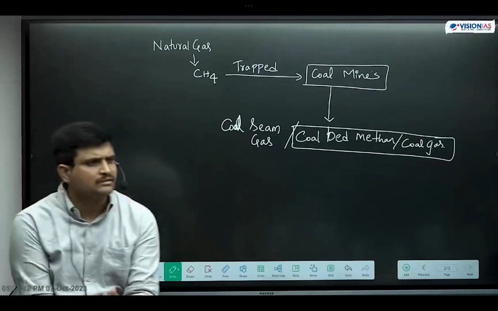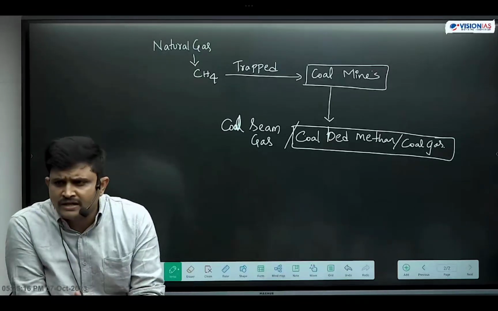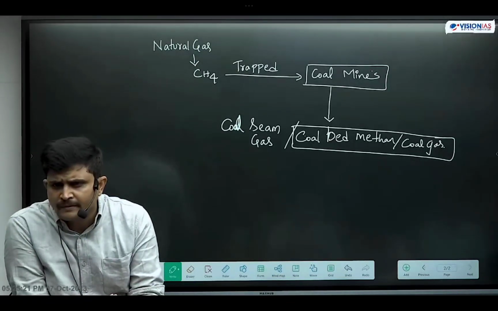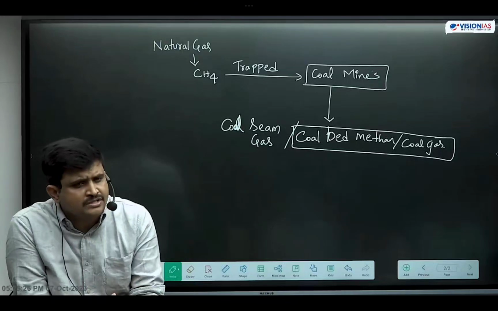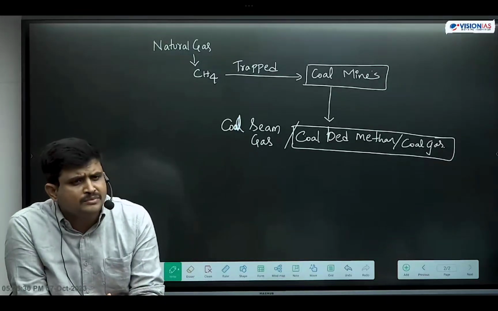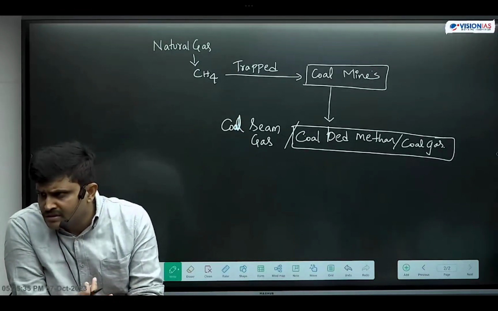But we need this coal gas. If we extract this coal gas because of the largest coal resources, we can reduce the import of natural gas from other countries. We can produce methanol within India easily. And next one is we can produce ammonia within India. All these imports can be controlled. That is what we call coal bed methane gas.